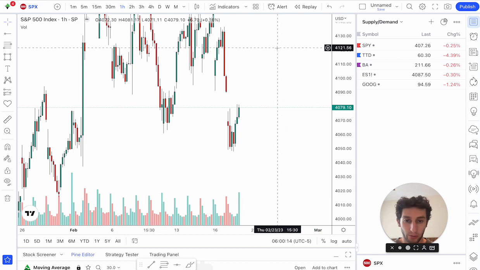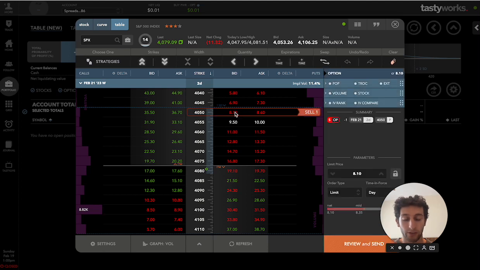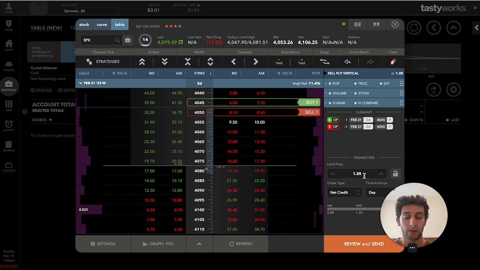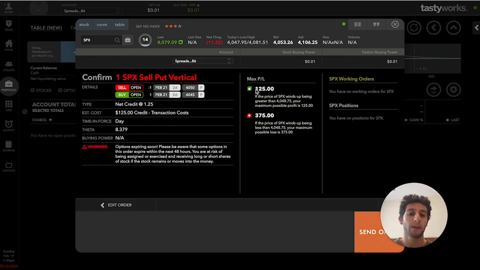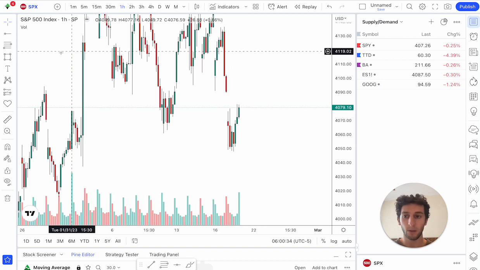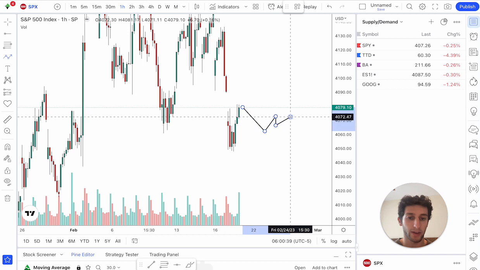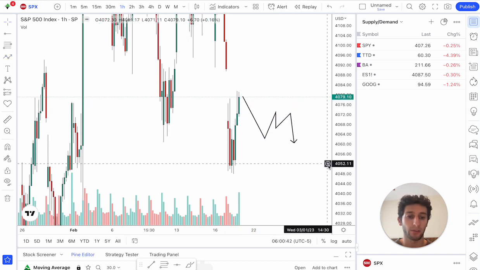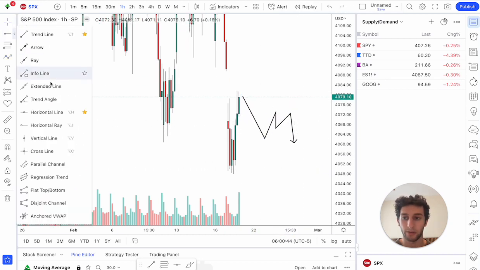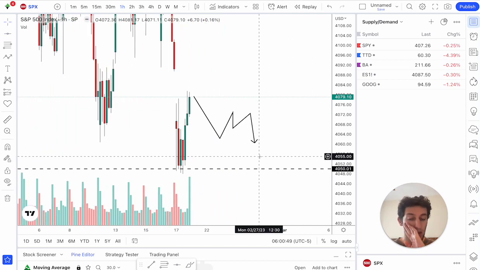Now, what I also could do is get SPX credit spreads. And what I do here, if we go to 4,050, I could sell the 4,050, right? I could buy the 4,045, set up a net credit of 125. So my max profit is going to be $125. My max loss is going to be $375. But the key component here is that price can still do whatever it wants, right? Price can still come down for the remainder of the day, but as long as price closes above this 4,050 level, let me draw this in here. As long as price is able to stay above this 4,050 level, I'm still going to make money.